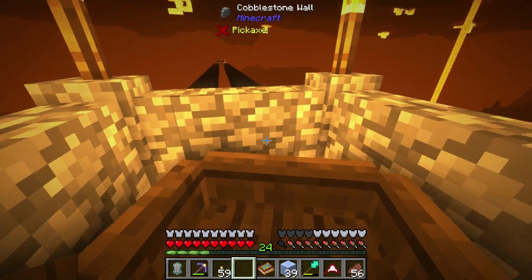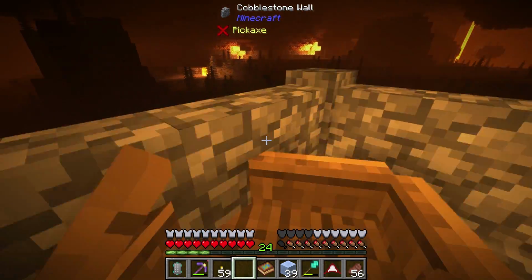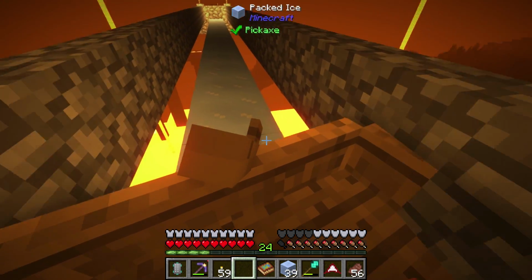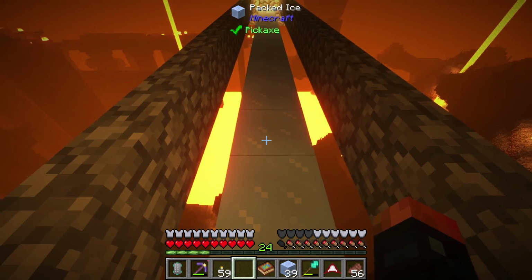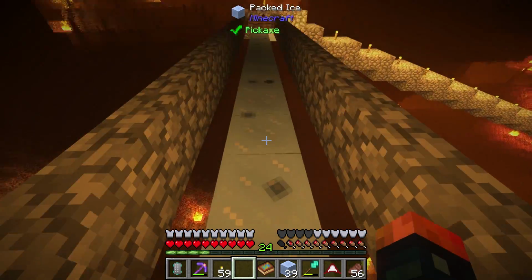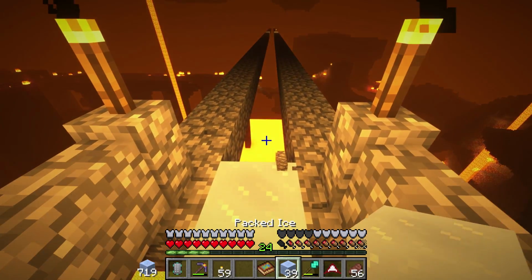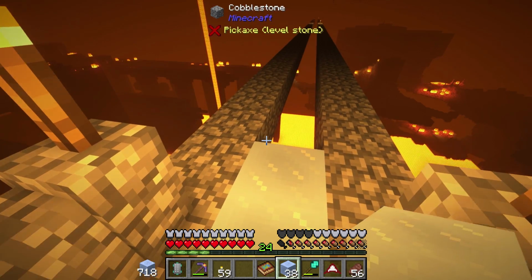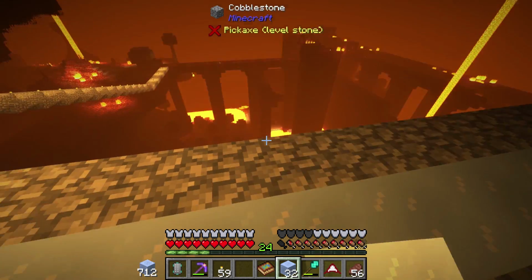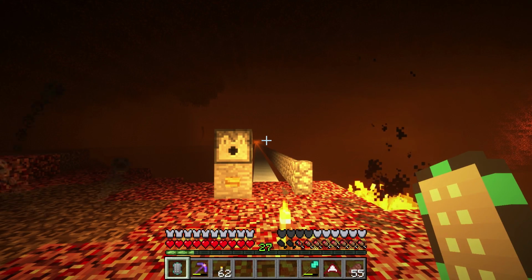Oh yeah, that's way faster. And we can even turn around. Okay, too slippery. Awesome, that works. That works, guys. Okay, so I just have to be careful. So this is going to work. We're just going to have a single section here of ice, and all I need to do now is just remove all of the cobblestone. Pretty simple.